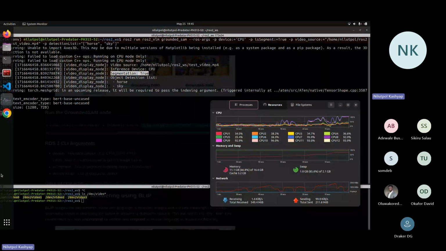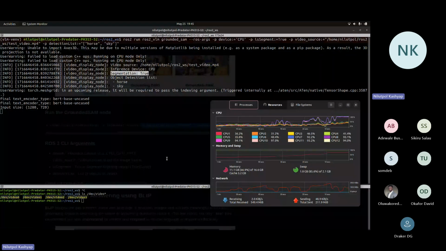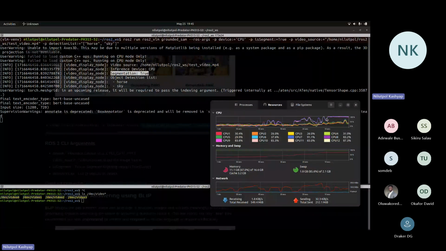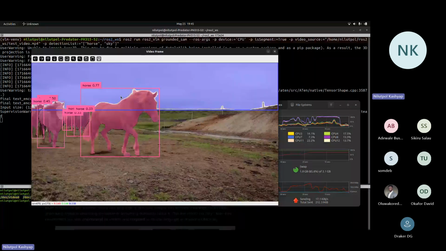It's taking some time because my CPU and GPU are both quite old. But here is the result. Now it's detecting the object, drawing a bounding box, and also doing the segmentation. Even the sky is segmented with blue and the horses are segmented with pink. So this is the result.